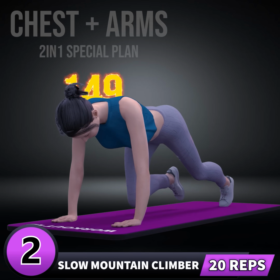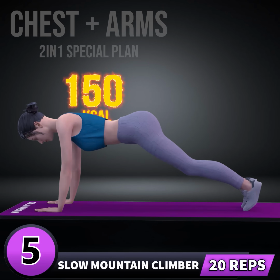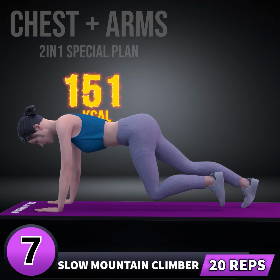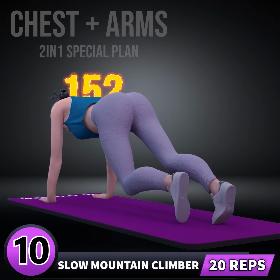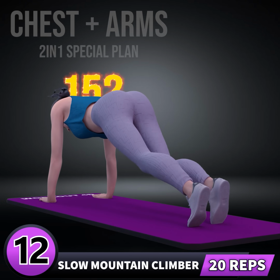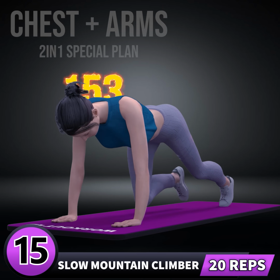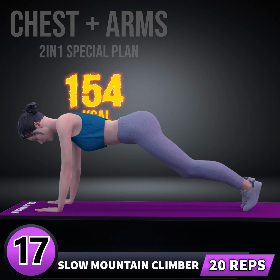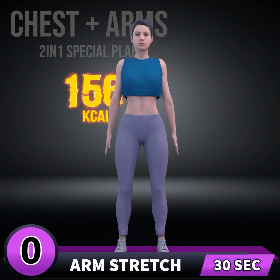1, 2, 3, 4, 5, 6, 7, 8, 9, 10, 11, 12, 13, 14, 15, 16, 17, 18, 19, 20. Get ready for our next exercise in 3, 2, 1, go!